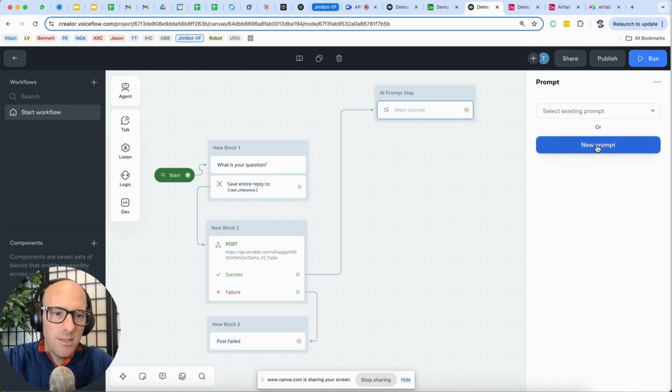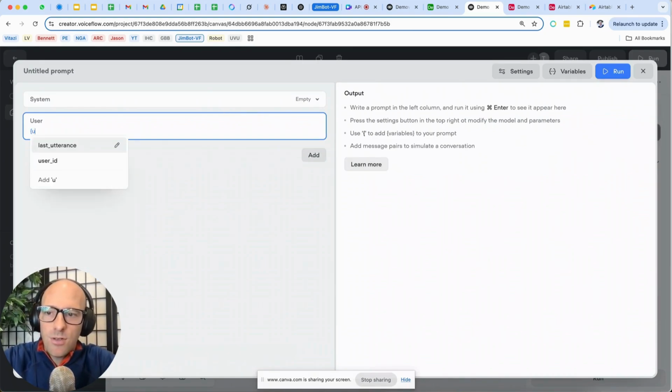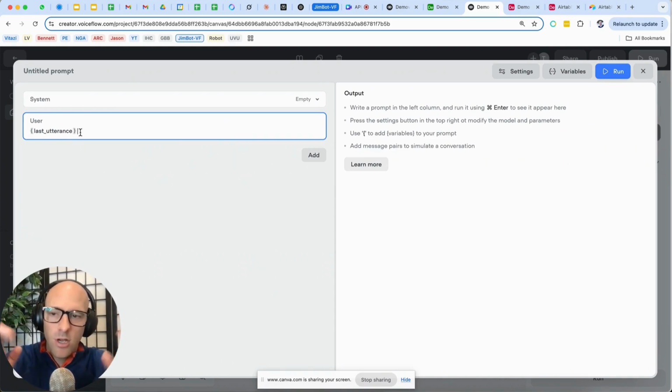And then to build this, basically we're going to prompt it with the last utterance of the user. And that's how we call something in. We use those curly braces and we call it in. And that's going to be the prompt. If you think about using ChatGPT or Claude or Grok, you have this user utterance that usually you just type in there, but in this case we're taking it from earlier in the conversation, whatever the user typed in, and we're going to grab that and make the API answer that question.